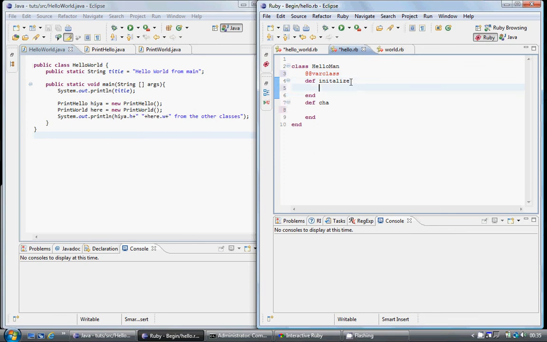It is declared by one @ sign. And a constant is capital letters.